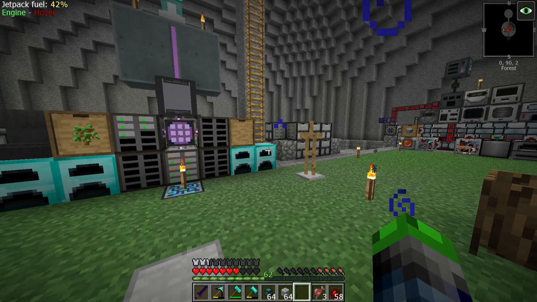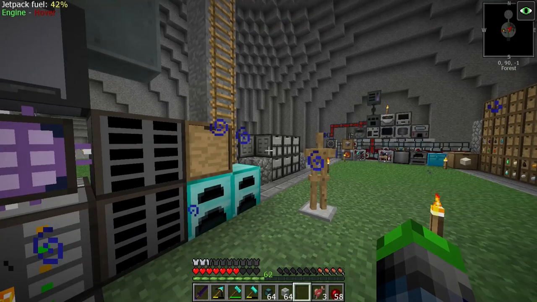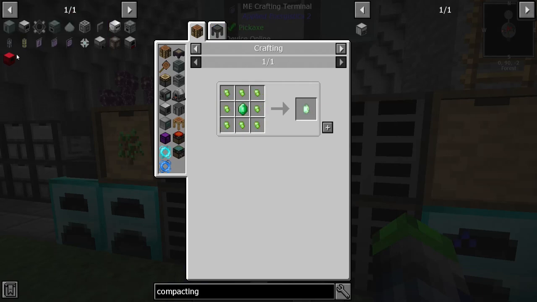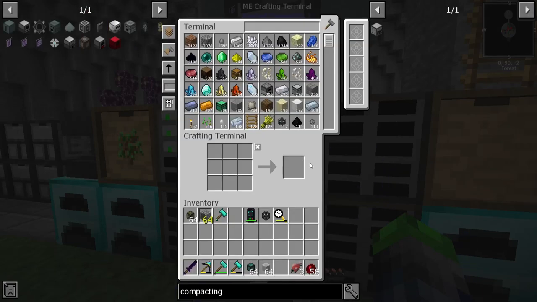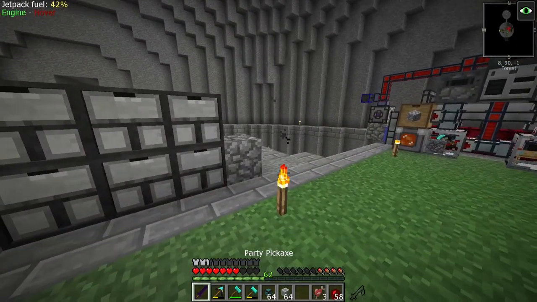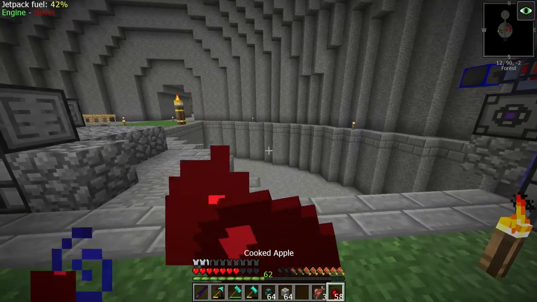All right, peoples, this is another Stoneblock 2 episode, and unfortunately, guys, we don't have enough materials to really justify putting in the vibrant capacitor banks, because these things are freaking expensive, man. I'd like to get some automation going before we try to tackle those and really get our resources automated. But today, guys, we're going to be working on this big hole.